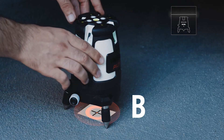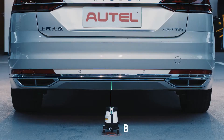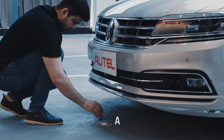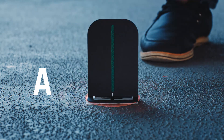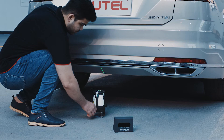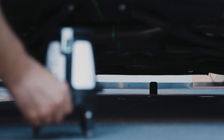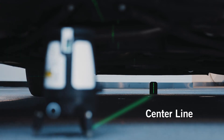Turn on the five-line laser and place it on point B with the Autel logo facing toward the driving direction of the vehicle. Place the laser reflective board parallel to the vehicle at point A. Observe the position of the laser line with the laser-assisted reflector. Adjust the knob on the laser until the laser line displays on the reflective stripe of the reflective board.